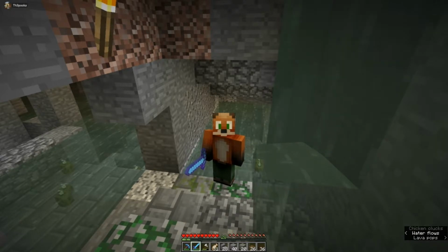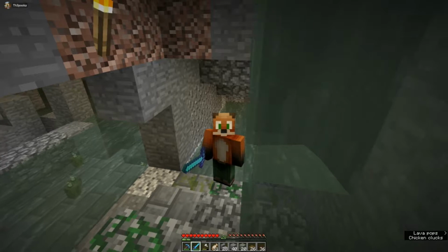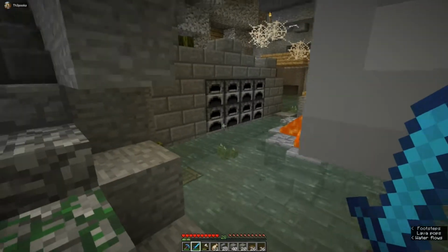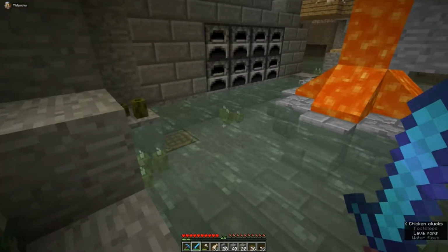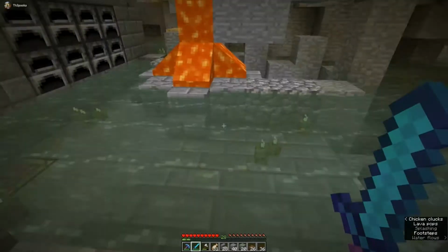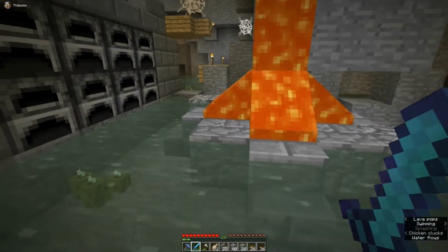Well, I got it all flooded, and it looks really, really cool. Let me pop back into the first person here. Got the caves all flooded up to the forge right up here, put in a few more sea pickles around the area, and some sea pickles as moss stuff around here, and it looks really awesome.